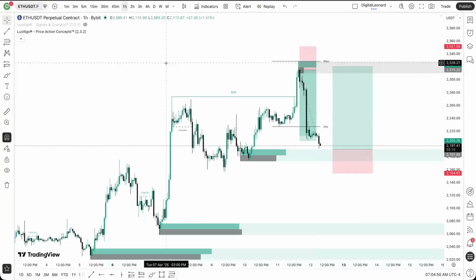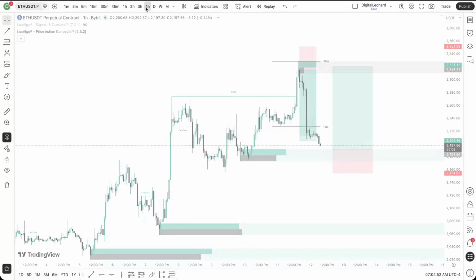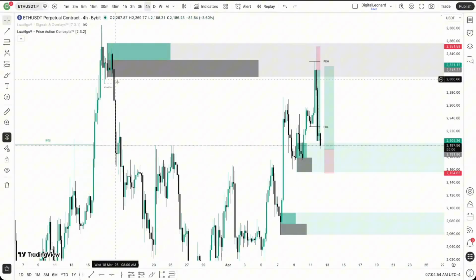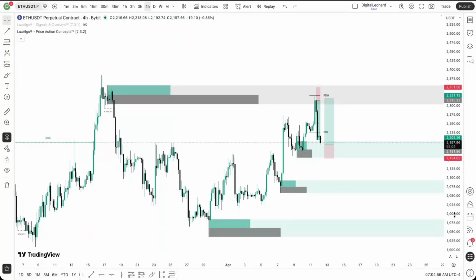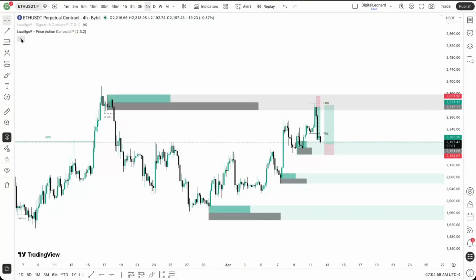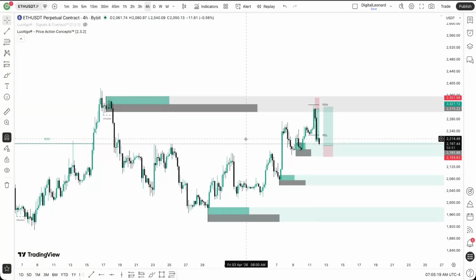So what I do is combine this with the signal and overlay indicator, just for confirmation, and use it to take trades accordingly. I'll make a separate video on how I use these two indicators combined, but this is how powerful and easy the LuxAlgo Price Action Concepts indicator is to use, and you can use it on its own to start making decisions in the market and start making money for yourself. I hope this video is helpful.